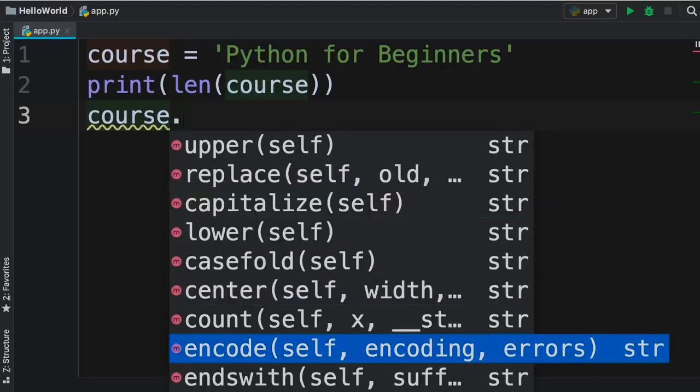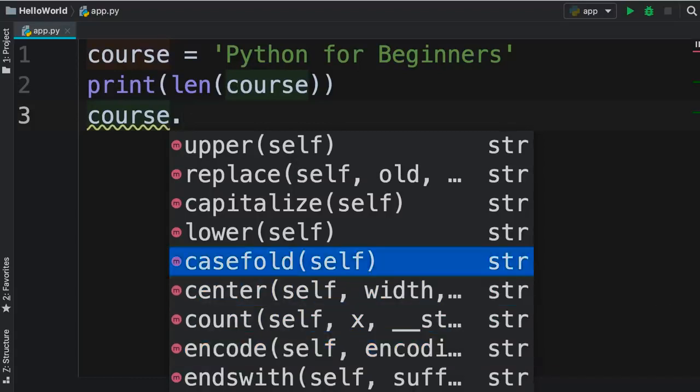Now, in more accurate terms, we refer to these functions as methods. This is a term in object-oriented programming that we'll look at in the future. But for now, what I want you to take away is that when a function belongs to something else or is specific to some kind of object, we refer to that function as a method.